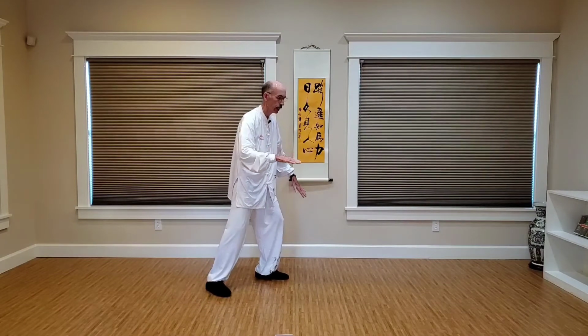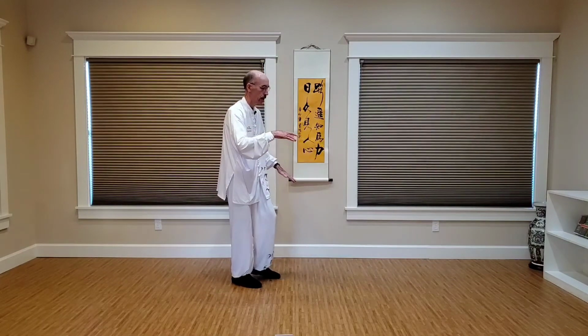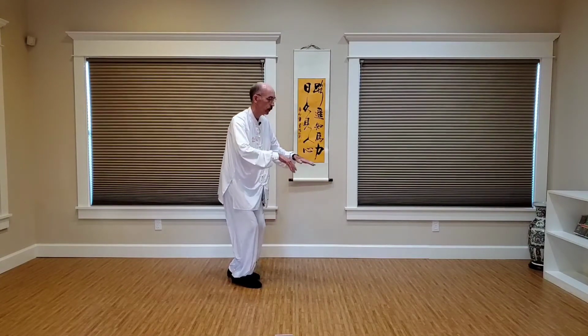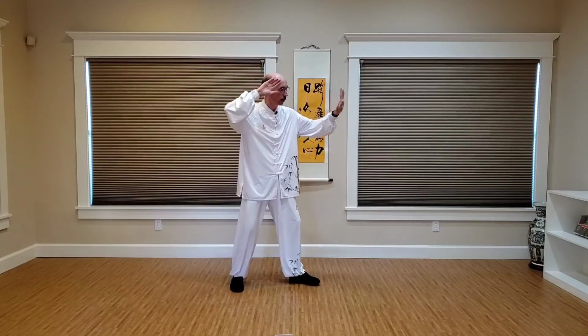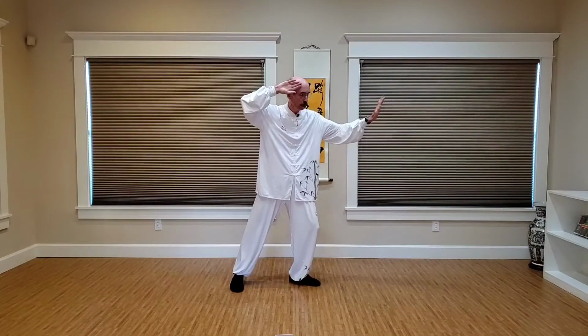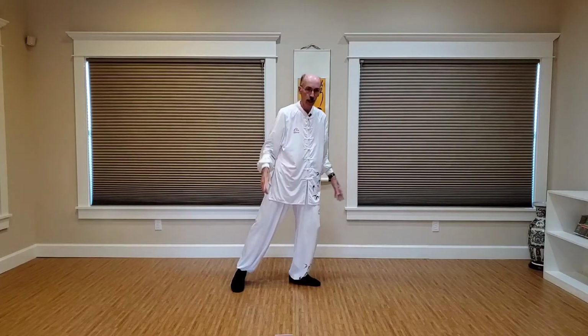Again, from the roll back, brush knee, push, draw the foot in, and sink. Rise. Put some weight on the left, turn the right foot, sink on the right leg. Step out, rise and push. Spread arms like fan. The right hand is going to be up by your forehead. Left hand is going to be out. It's not stiff. Arms slightly bent. Tiger's mouth is open on both hands, fingers slightly spread apart. And weight is on the left leg. So that's our movement, spread arms like fan.